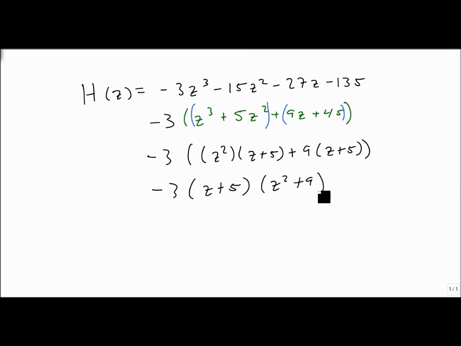And we look at our pieces that are left over. The z plus 5 is prime, and so is the z squared plus 9 because it's a plus 9. So it's important to keep in mind that we only go farther if it's a difference of squares, not if it's a sum of squares.